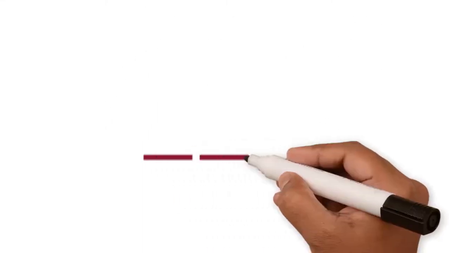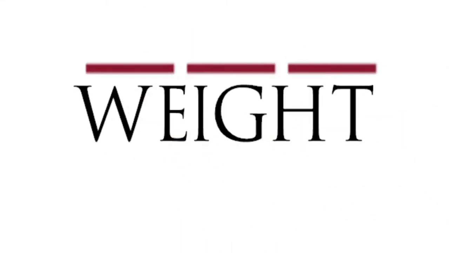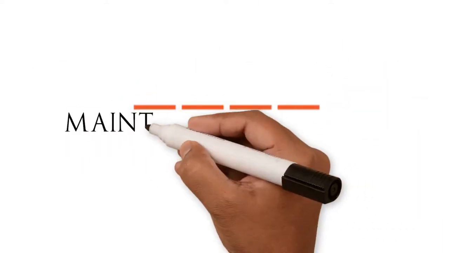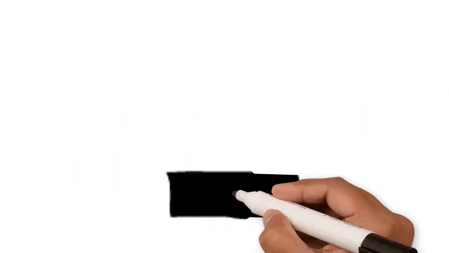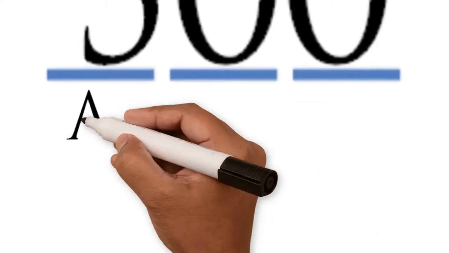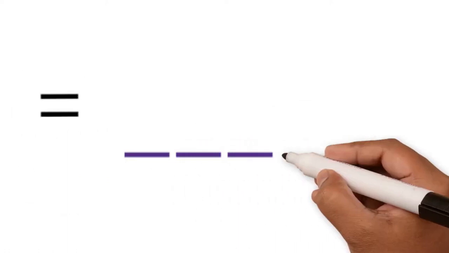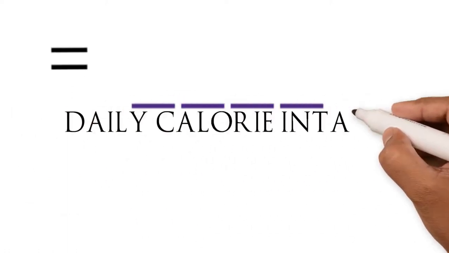Step 2. From the previous information, you're going to use that same weight and multiply it by the daily activity level that you just found out. This will equal your daily maintenance calories. These are your calories to stay at your weight level. Step 3. Those same maintenance calories, you're going to subtract 500, which is a healthy average to lose weight. This should help you find out what your calorie intake will be on a daily basis.